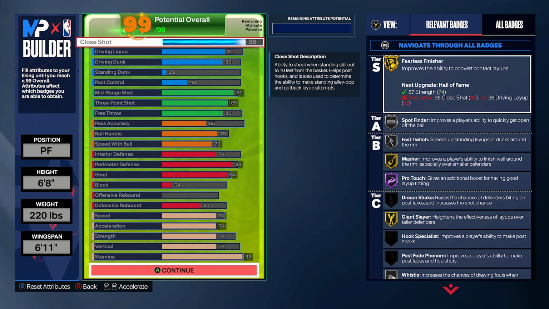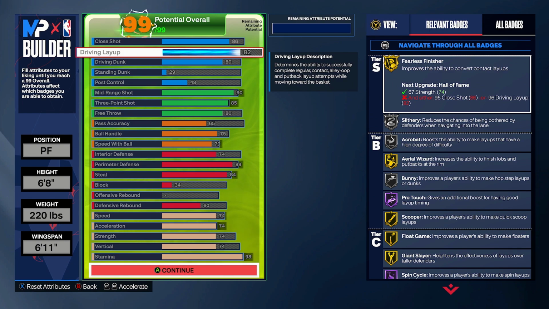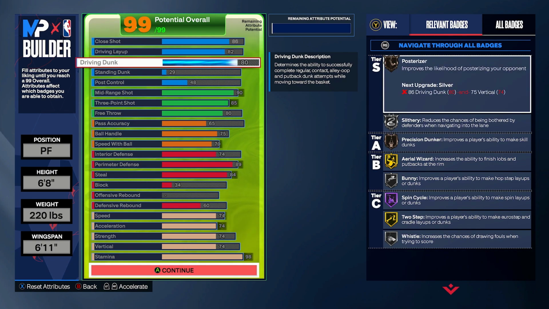But moving on, to start it off with the finishing, we have the 86 close shot, which is pretty solid. We got an 82 driving layup, also pretty solid. Gives you that spin cycle Hall of Fame breakpoint. And then we have an 80 driving dunk as well. It doesn't really give you anything, but does give you animations. So that's pretty good there.